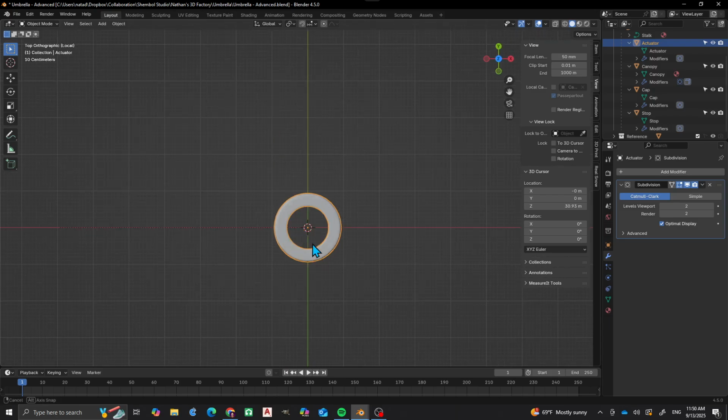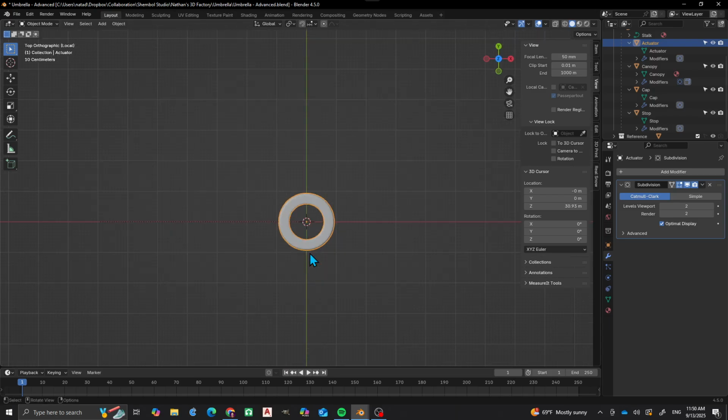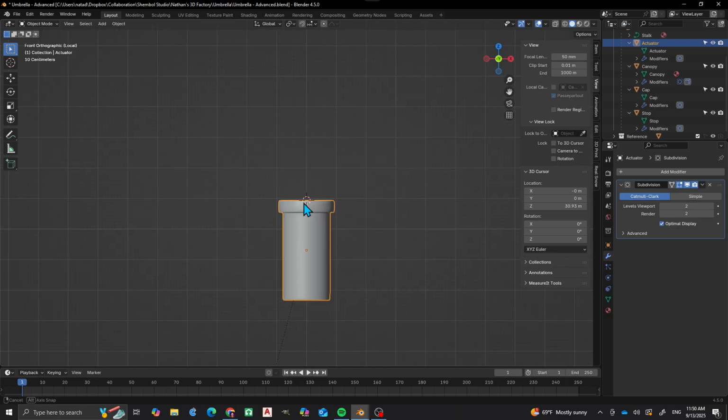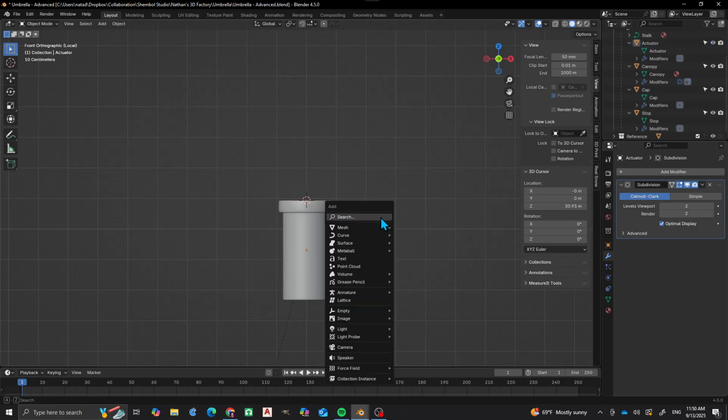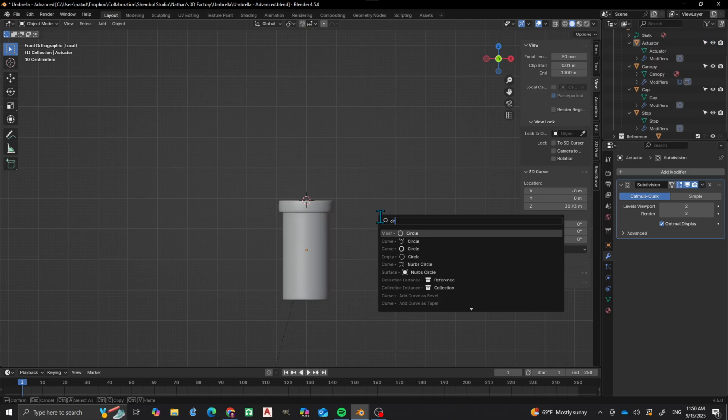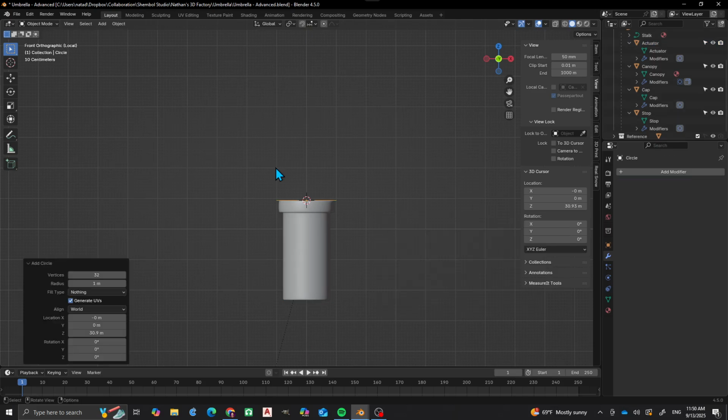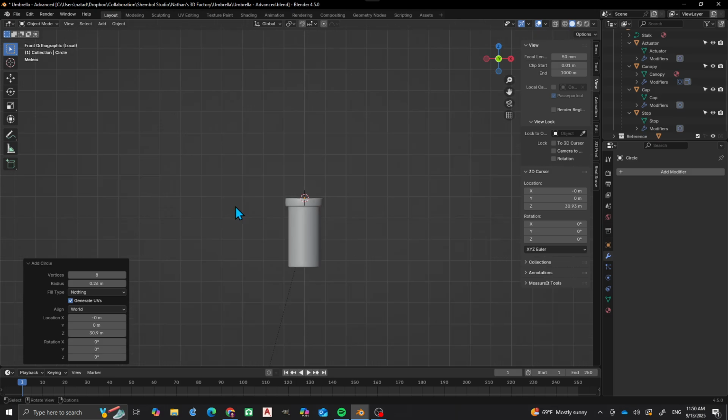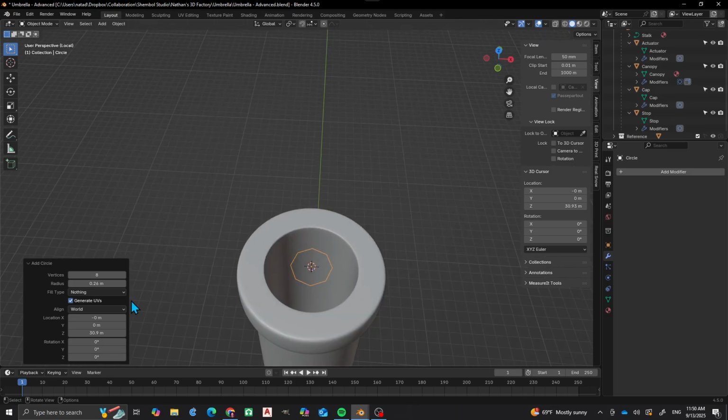Now, I'm going to do some poles that are going to extend out. So what I'll do is I'm just going to add a very simple circle. Okay, and I'm going to take it to 8 vertices. And then I'm just going to take it way down in the radius. This is something I could probably do with the curves, but for now I'm just going to do this.